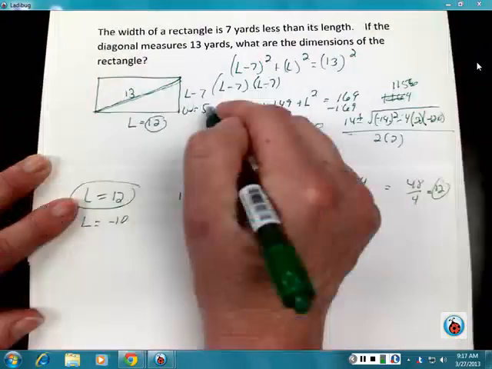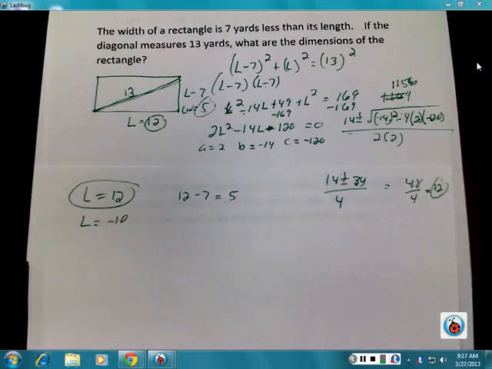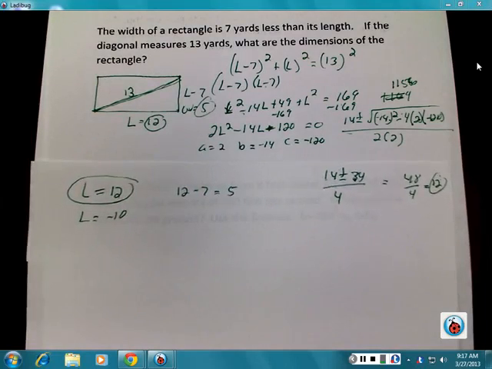Now be real careful when you are putting these answers into Hawks, because it will say length and it will say width, and if you put 12 in for width and 5 in for length, it will give you the wrong answer even though you have the right answers. That happened to me a couple times. So be real careful with that and make sure that you put your right answers in the right spot. I just wasn't reading carefully enough, I guess.